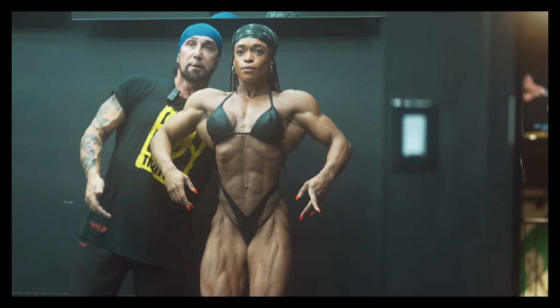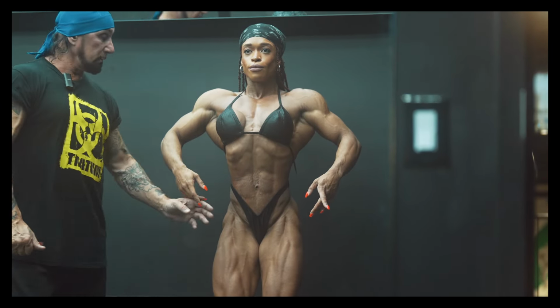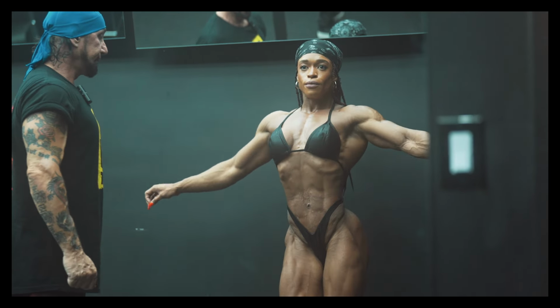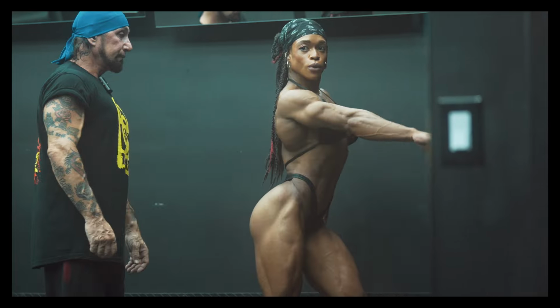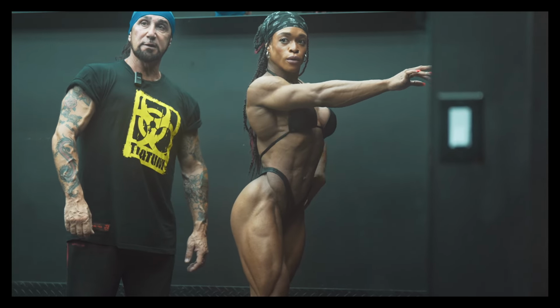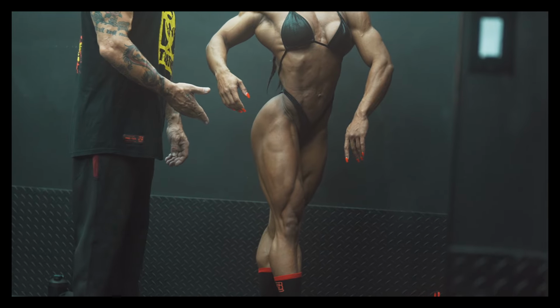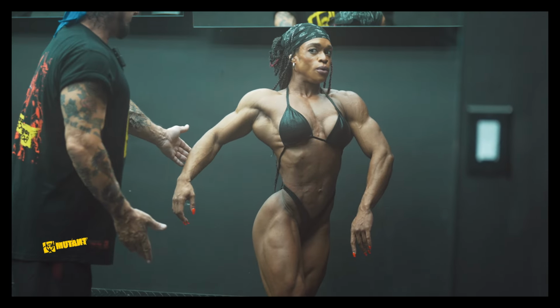We're looking to do our best Olympia. This is the best body coming to the Olympia right now. I'm excited about the new posing styles we got going on this year. I'm excited about our new bikini we got going on. Everything's looking great. Our new physique coming in. This is a revamped physique from last Olympia.